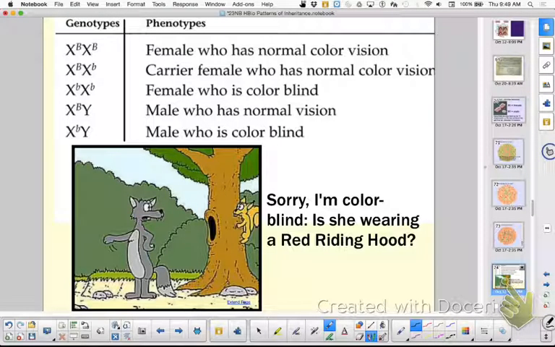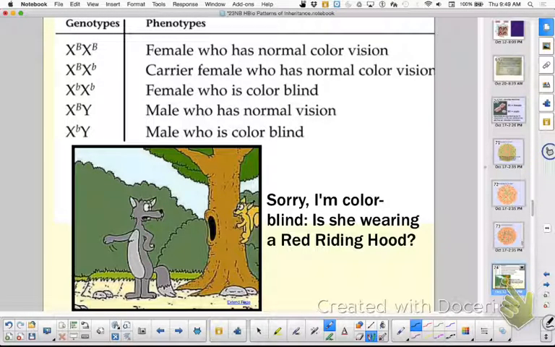So if I'm this, what could you tell me about my dad? He has to be colorblind. Why? He only has one X. He gave me the X to make me a girl. So dad has to be this. What could you tell me about my mom? She's a carrier. She's either this or this. She's either a carrier or she is colorblind to make a girl colorblind. But for a son, all you have to have is a mom who is a carrier. She could be colorblind or not, but you only have to have a mom who is a carrier.